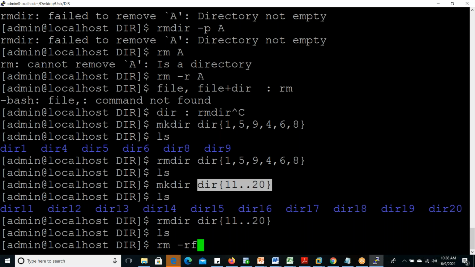R means recursive. Recursive means directories will come under that, under that, under that. So it can contain some files also in some directory or subdirectory. So in that case, we can use -f to force it. Okay, yeah. rm for both file plus directory. Only file: rm. File plus directory: rm. Only directory: rmdir. Okay, sir. rmdir is not for files. This is purely for directories.